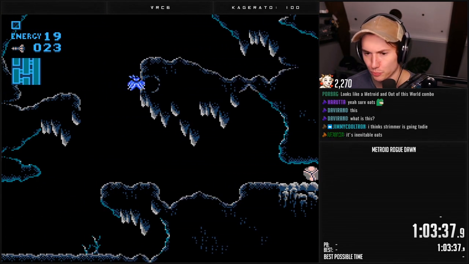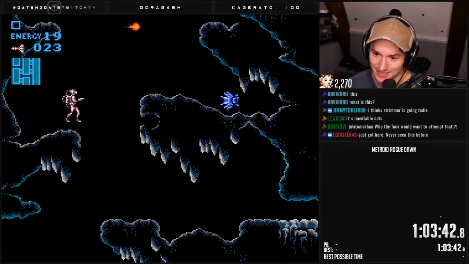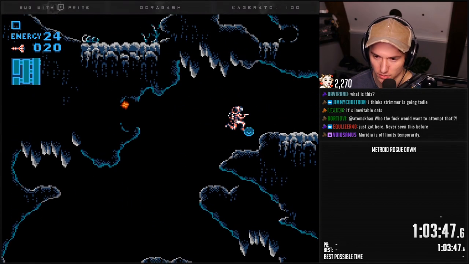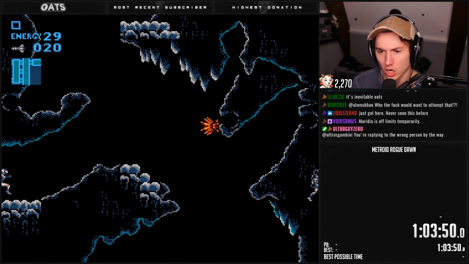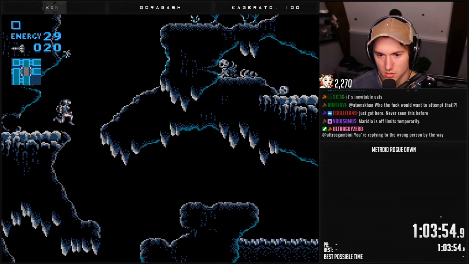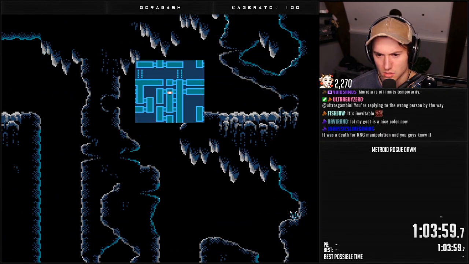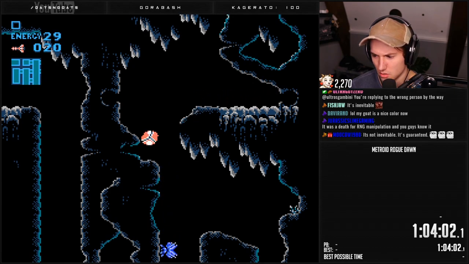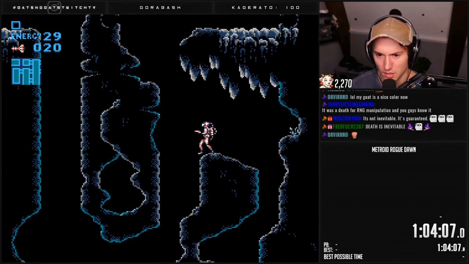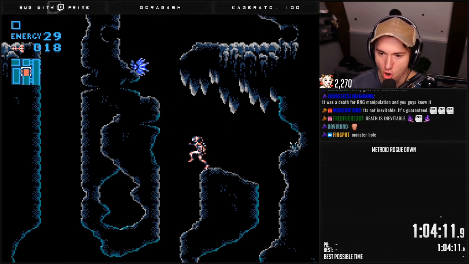Okay, we have to go back this way. It's inevitable. It's not. Okay, shit, we gotta face this volcano again. Krakatoa! Did we already do this? I don't think it matters if we did it. I can't get up there. Monster hole!